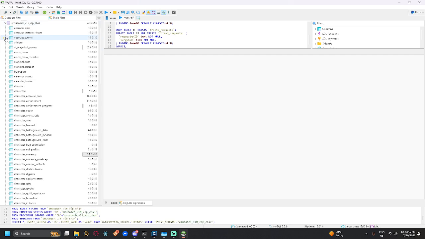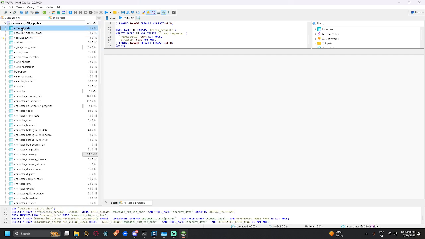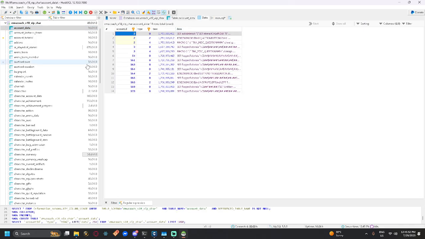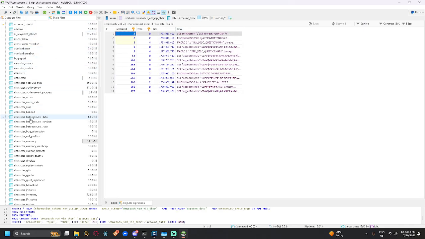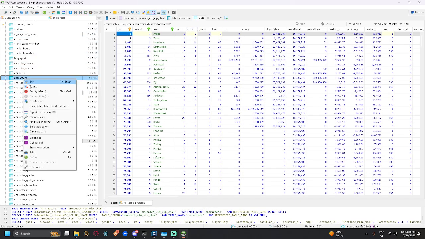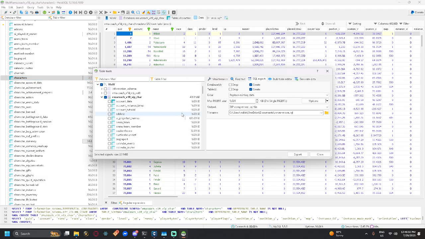So for his case, he wants to back up all of his account data. So that would be here, and you just make sure you're on the right selection. So you're going to want to find this. You want to right click it, and you're going to want to export database as SQL. Once you have this window up here, you're able to see for the most part everything you're going to need. So you want account data.